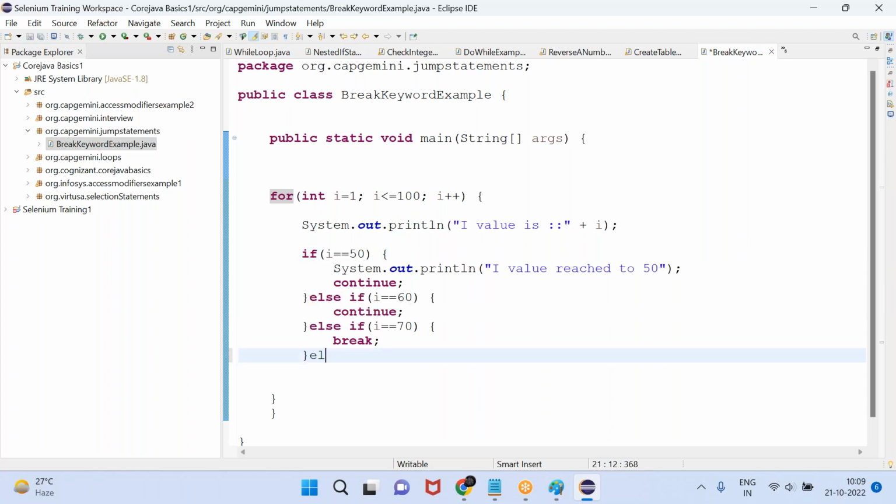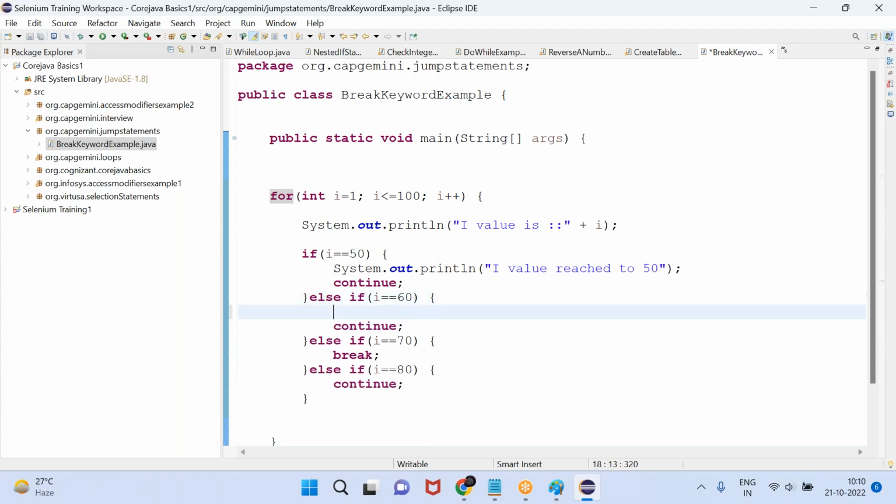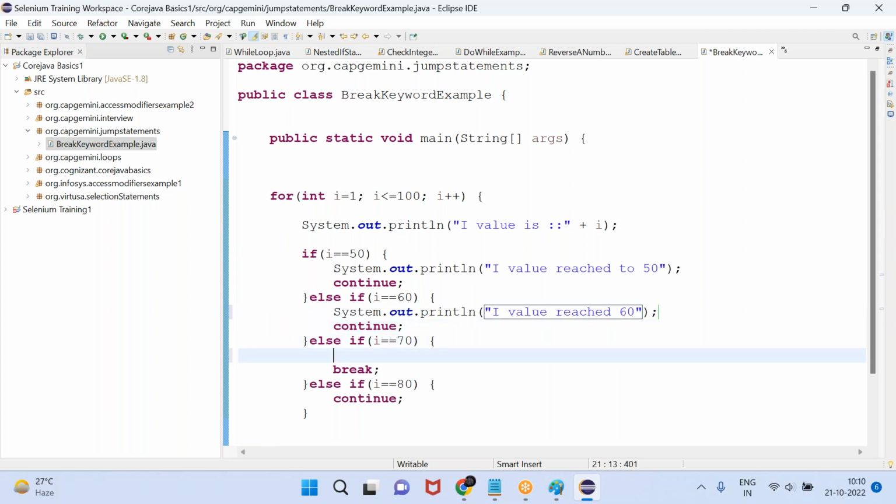What I am going to do now: else if, let's see whether it will execute or not. i equal to 80. Before continue, the i value reached 60, the i value reached 70.